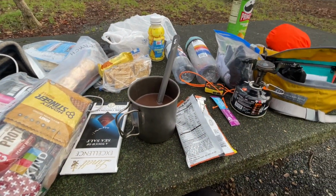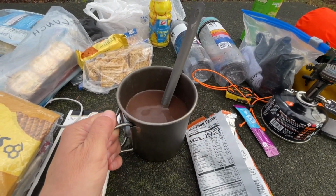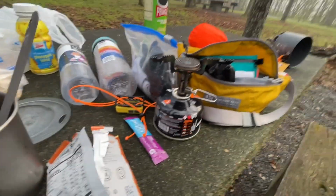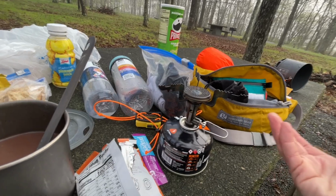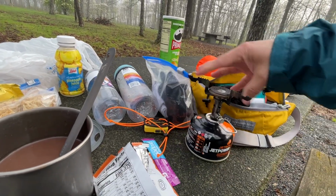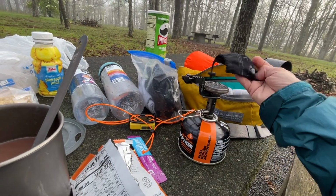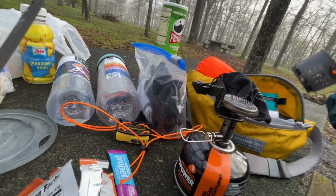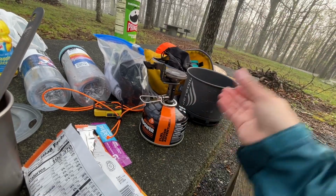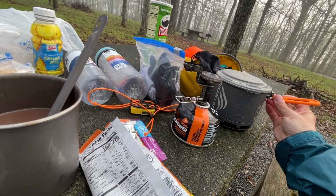I thought I'd show you really quickly about my food setup. So I'm having a little mocha this morning, which is a little instant packet of Cafe Bustelo and a packet of hot cocoa. This is my stove. I don't have a little tripod. I should get one. But basically, it's titanium. It weighs nothing. This little part here just screws off of the canister, fits into this little baggie, and I put that inside. This is my pot. So I put the stove in the bottom of the pot, I take the canister upside down, and then the lid just fits right on top. And then the handle closes like that.